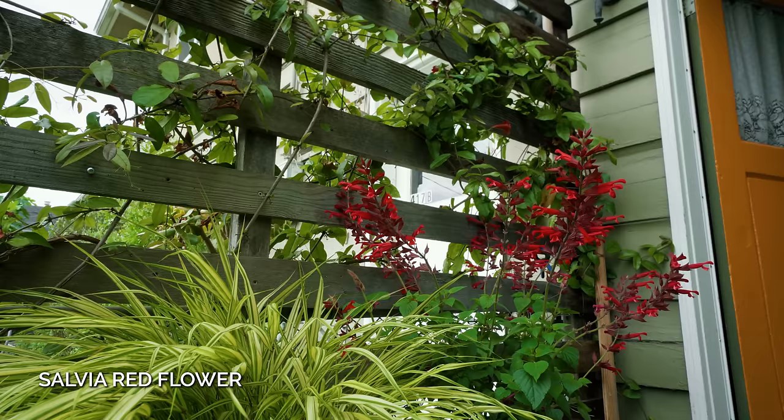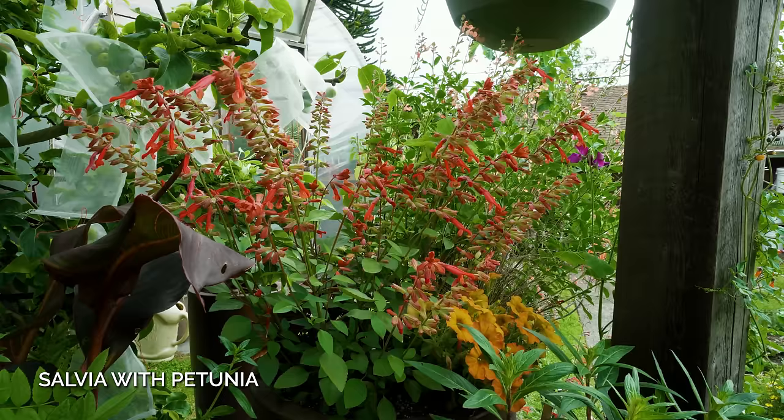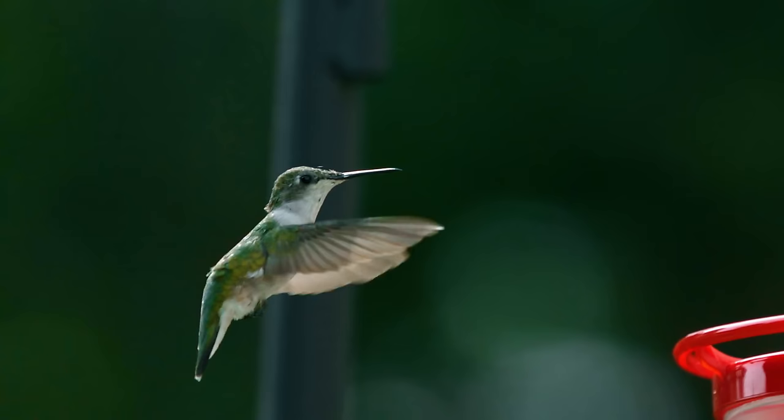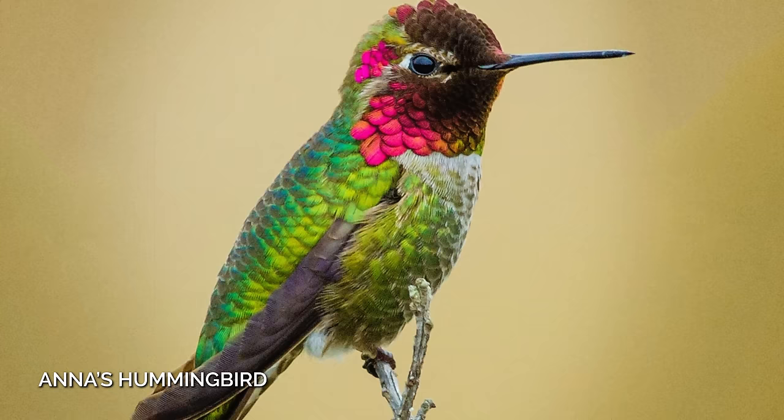If you're like me and you want to build a garden that welcomes and supports these amazing little pollinator birds, then we're going to go over some great perennials that you can incorporate really easily so that you can have not only a long stretch of beauty, but also nectar no matter where you garden. Most species of hummingbirds are migratory, so if you live in a Northern climate you're only going to see these birds during the warmer months. But there are some resident hummingbirds, like the Anna's hummingbird, that fly around year round, so we'll also talk about plants for year-round planting.